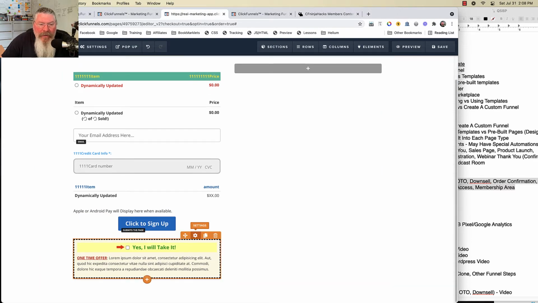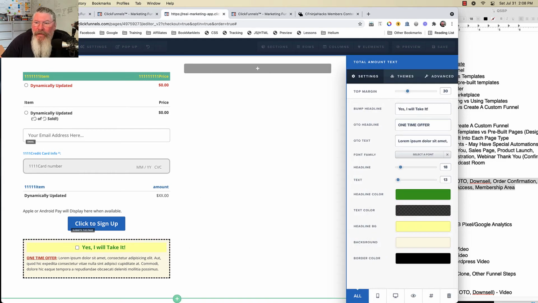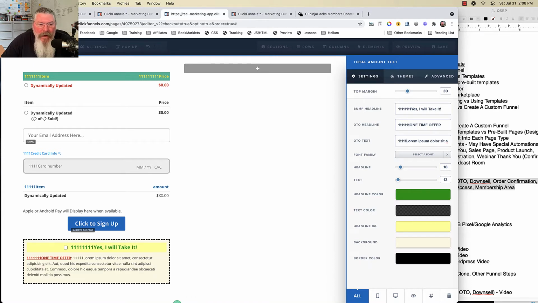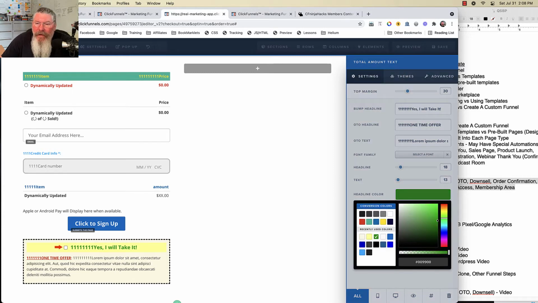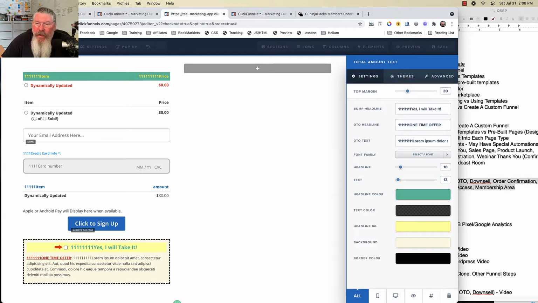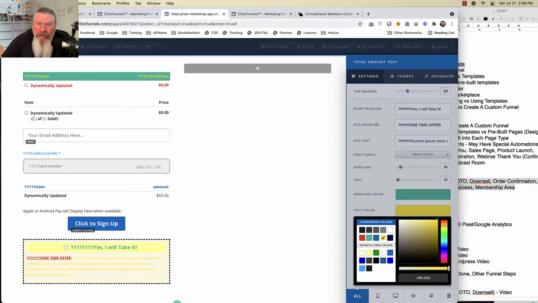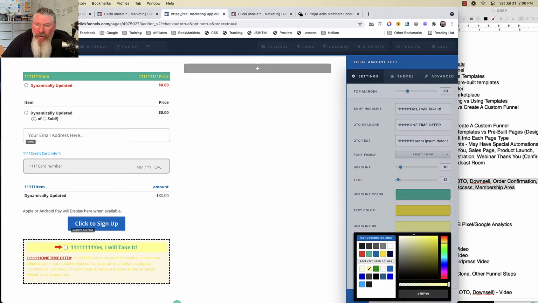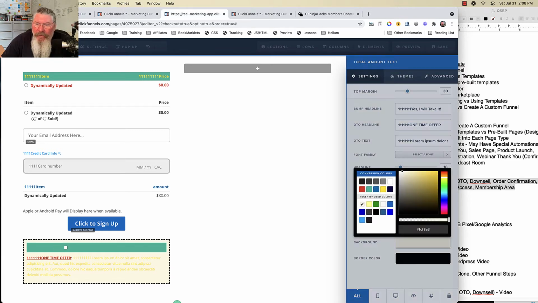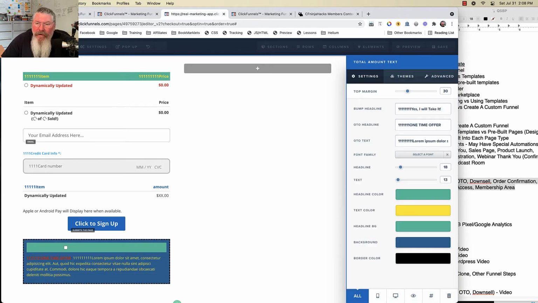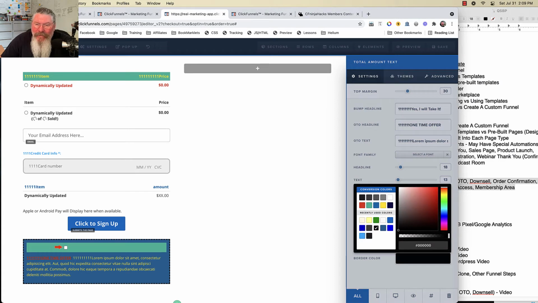And then with the order bump here, there's a lot of things you can put in here, because we can change all the text in here. So we got our one-time offer, you got the text. So you see all the text in here you can modify. You can change the colors as well. And just kind of follow, yellow upon yellow, headline background. And so obviously I have no idea what I'm doing here. So just bear with me.